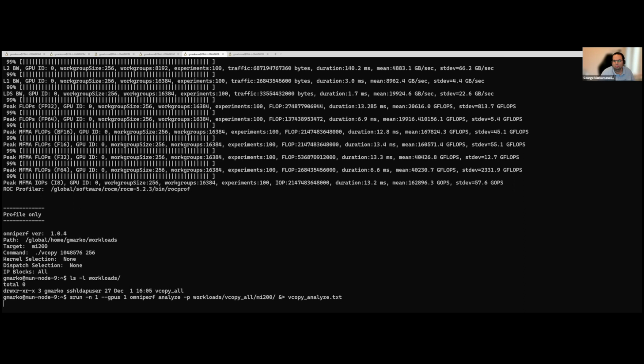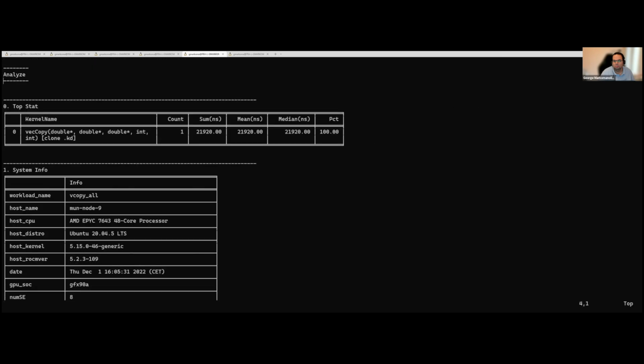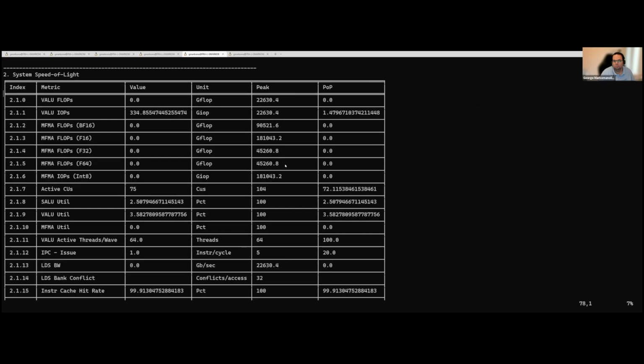Now this, imagine, well, this is a bit small. It took some seconds. And if I open again top kernel, called once, the duration of the time, system information is also important at this moment, speed of light, you see here.